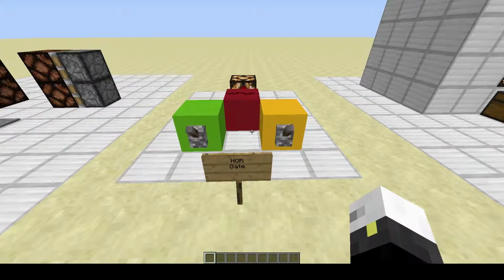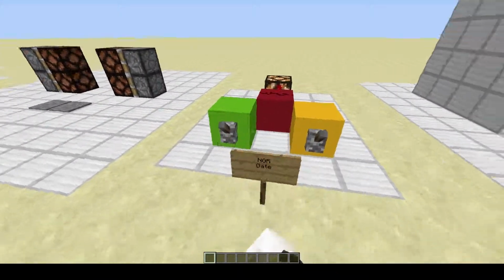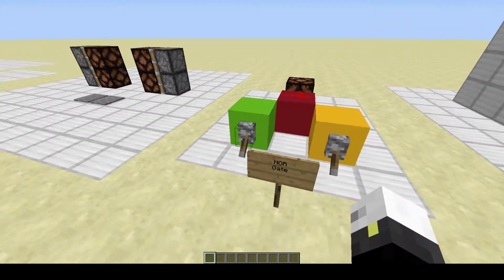Next up is the NOR gate. It says that the output is on only when none of its inputs are on. So as you can see, anytime we put one of these inputs on, the lamp goes off. If they're both on, the lamp is still off.